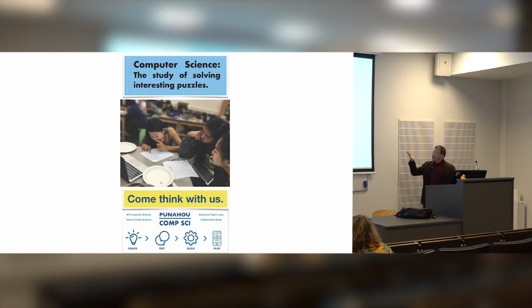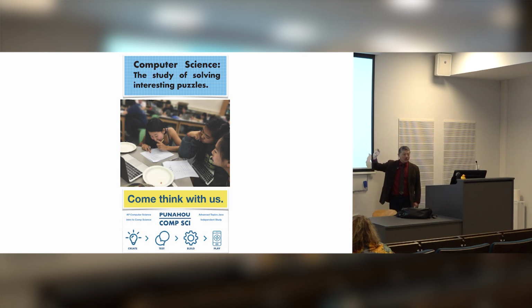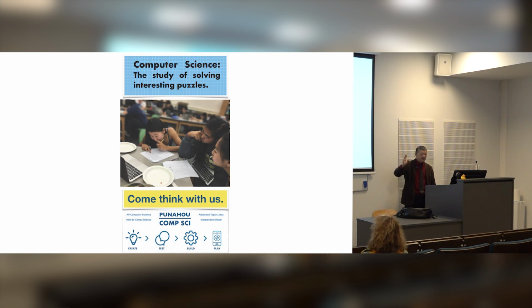The other thing about it is we are defining computer science very specifically as problem solving. Computer science is the science of solving interesting puzzles together. And we constantly try to reinforce that you're not in this by yourself, you're in this with a group of people. So that's kind of seeing, and even going down to the photos that we choose. We try to choose photos with girls in them to kind of get across this idea that yes, girls take CS50 and they're successful at it.